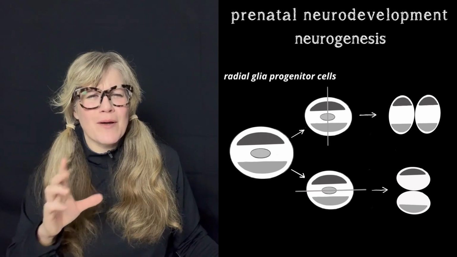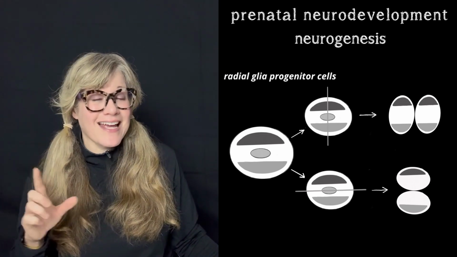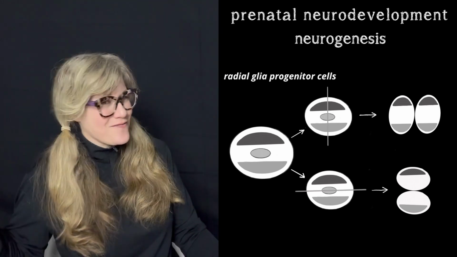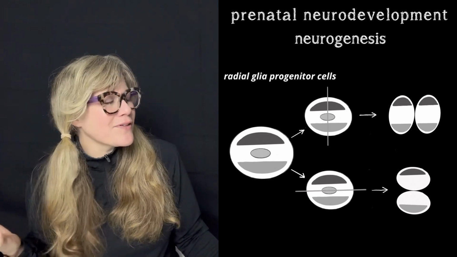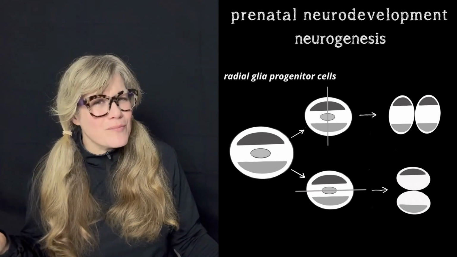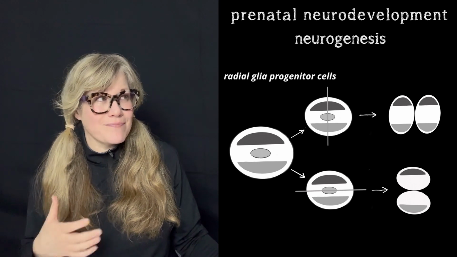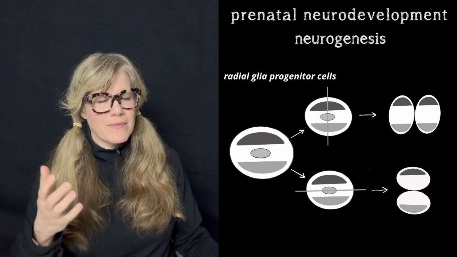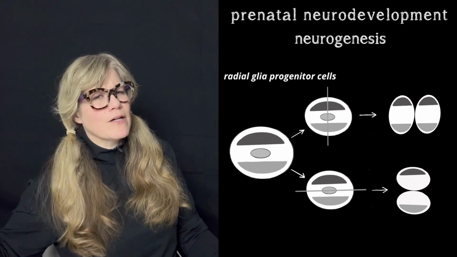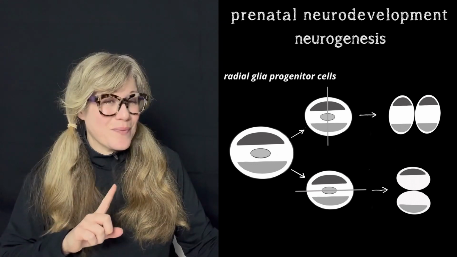If you don't know what I'm talking about, go back to the glia episode and listen to how Schwann cells find their axon fate. It's a love story for the ages. But radial glia progenitor daughter cell fate is less of a love story and more of a destiny, fate, hero's journey story. And this is what happens.